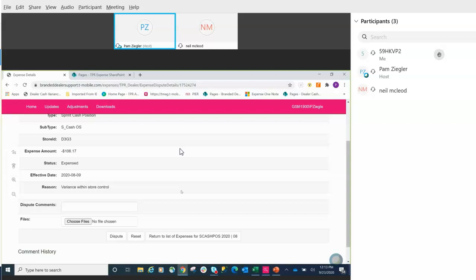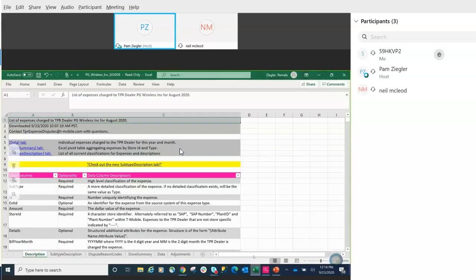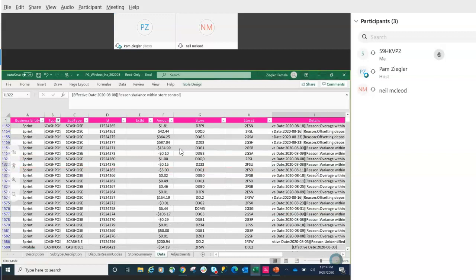Anything that I decision between now and October the 11th will show up on your next file as a credit. And any of the information that I put in, the comments should show up when you are downloading, just like right here, as it did here. So you know what's happening.